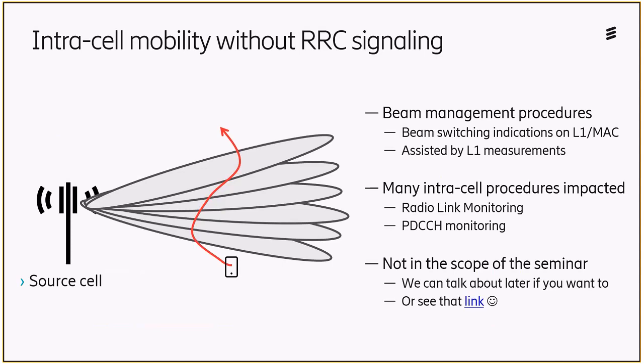And there are also many other intra-cell procedures impacted by this sort of beamforming aspects, especially in high bands where we actually deploy multiple beams, such as radio link monitoring, as you can imagine. There's also some switch that has to match the PDCCH directions to a certain extent, and PDCCH monitoring, as I explained. But those are not really in the scope of this seminar. I just want to make a distinction that there is layer one based, non-layer one based, and so on. I had a presentation about that in the past to the mobility team. I just added a link here. There is a recording also if you want to have a look. And this is just a nice animation I wanted to put.